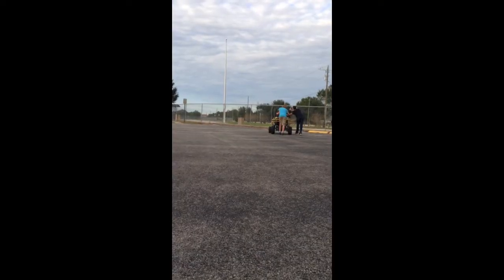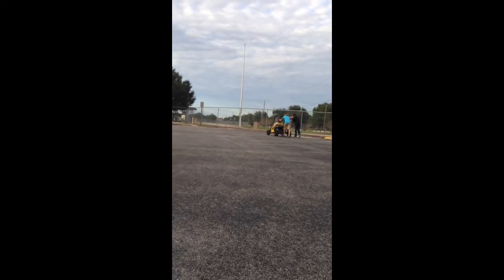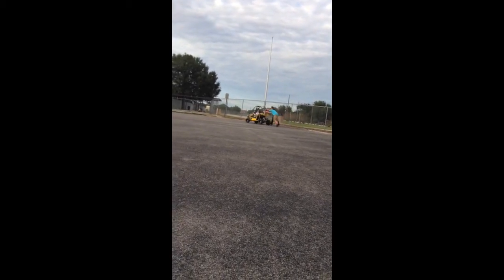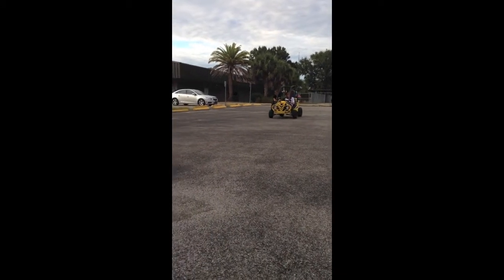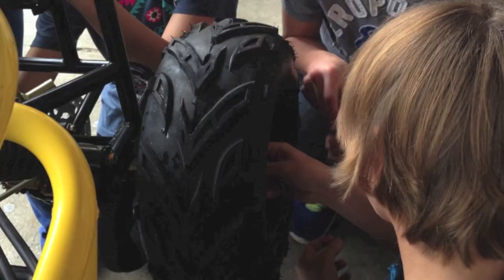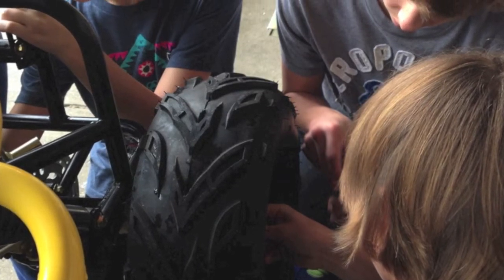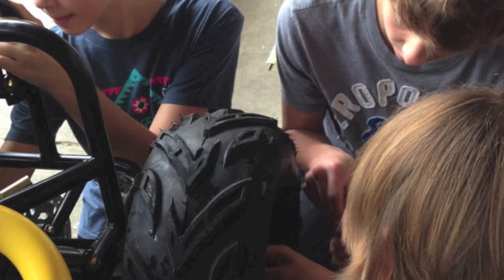A first problem that was shortly encountered with the cart was sticky, tight, and quite frankly awful brakes. To deal with the situation, the team pushed the cart — since there was not an engine quite yet — with one member inside pressing the brakes, trying to make them work more efficiently. The brake dilemma was helped to be solved by Mr. Ward, the auto tech teacher at the high school. The wheel bolts were the next point of interest. Major issues with friction became very apparent while the cart was being pushed around. Adjustments were made to loosen the wheels, increasing efficiency.